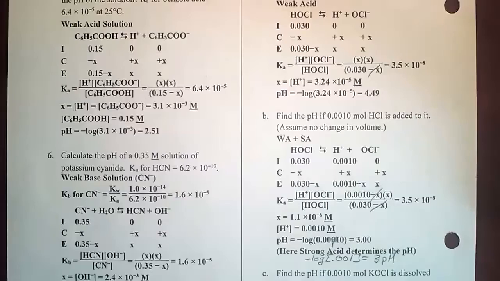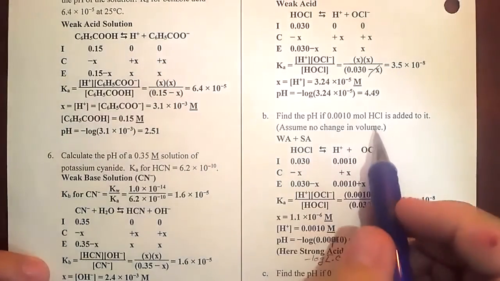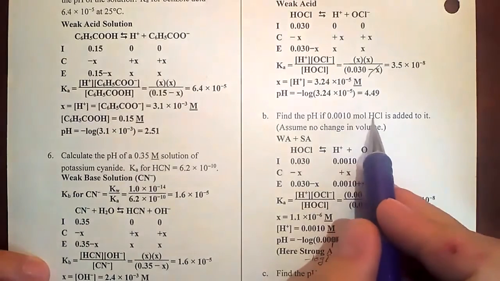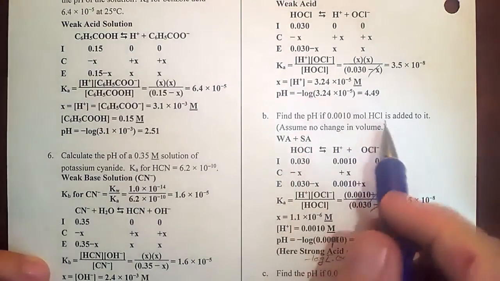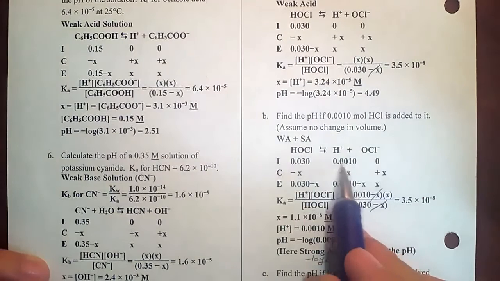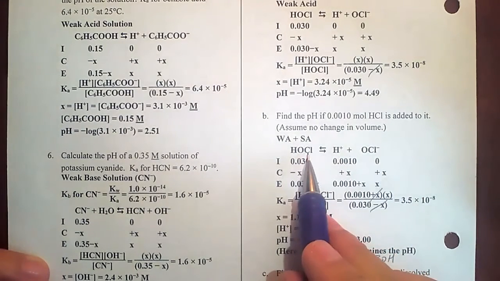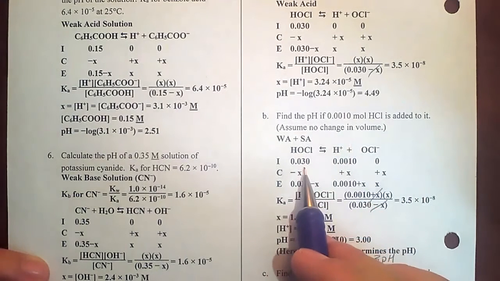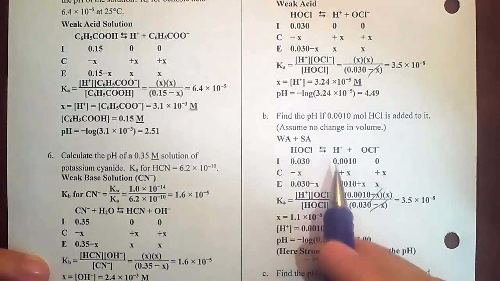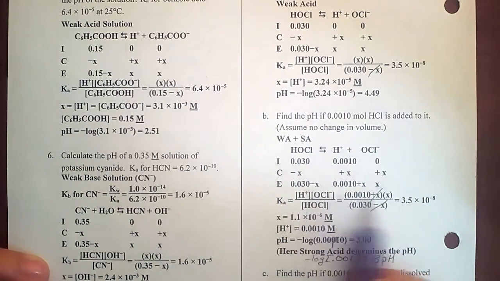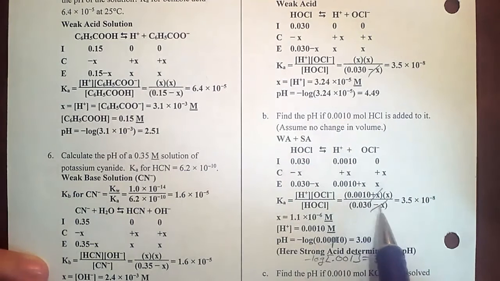On B, we add strong acid to it, so we know that this moles is the moles of the H plus, which divided by the 1 liter from the top gives me a starting molarity of H plus. This acid, again, exists in an unchanged amount. Remember, we said let's just forget the minus X part, so let's leave this essentially unchanged, because that's what we said in part A. And then we get equilibrium values, which we can put into the Ka expression. Again, that Ka is so small that let's just cross out plus X and minus X.